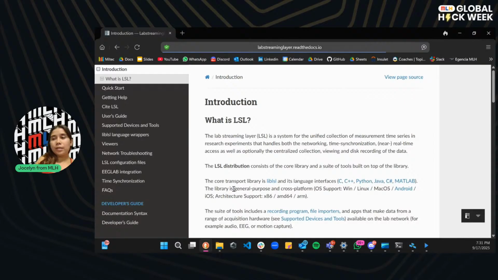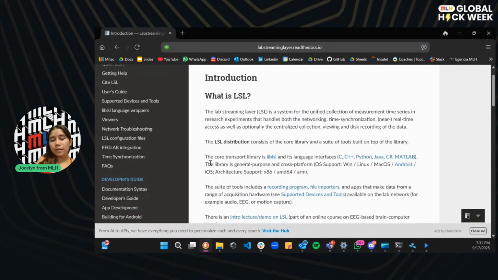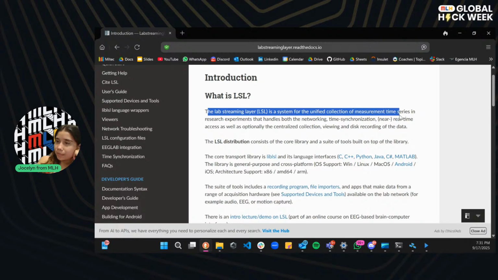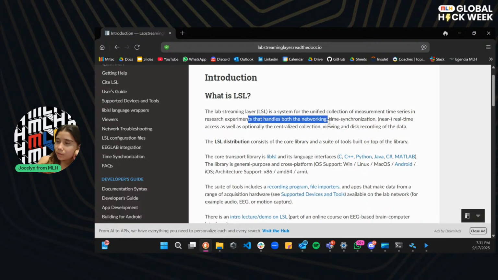Lab Streaming Layer is not something specifically related to EEG, it's related to signals in general. It is a system for the unified collection of measurement time series in research experiments, with time synchronization to make it basically real time.